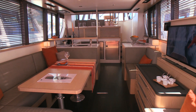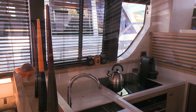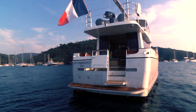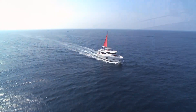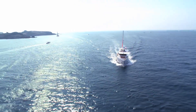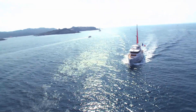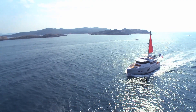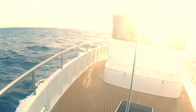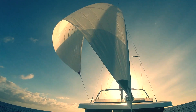This boat is quite atypical in the trawler world, in the sense that it is really very much in line with what we've been doing before. It is a long-distance trawler, an ocean crossing trawler with very, very fuel-efficient consumption. The amount of fuel that this trawler burns is about 3 gallons or 12 liters per hour at a cruising speed of 8 knots.